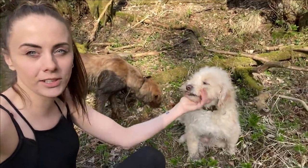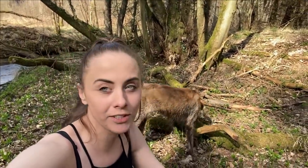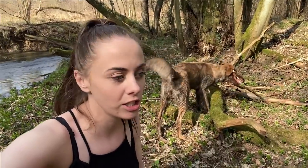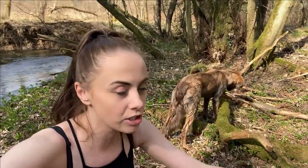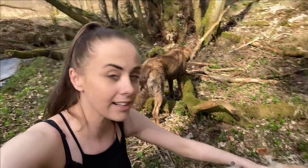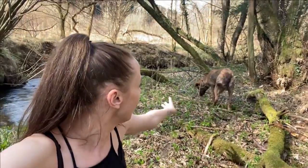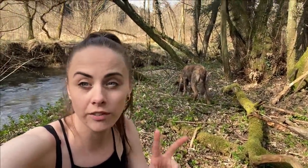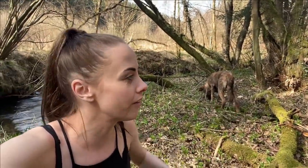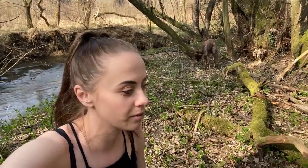I've got my dogs out with me today. This is Lula - for anyone who remembers her from my previous channel or follows me on Instagram, this is Lula's first trip out that she's had since having major surgery. She's got some pretty nasty scars on her belly; she had some little cancerous lumps removed, but the vets have shown us that now all that's been removed she should be fighting fit, and she's absolutely ecstatic to be out on her first trip. She's been missing coming out with us. And this is Lily's first time out at this particular location - she's absolutely loving it because two of her favorite things are the woods and the water, so this is perfect for her. It's just great to have Lula back out with us and fighting fit again - it really was a scary time. It's great to be spending the night in the woods tonight with both my girls.